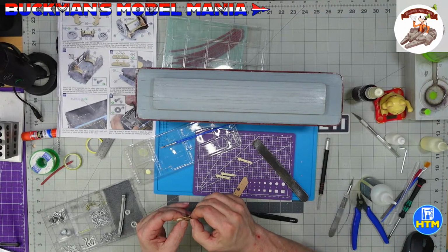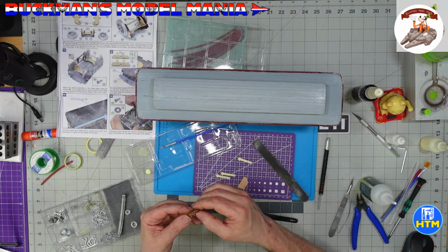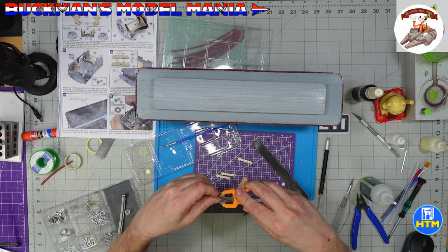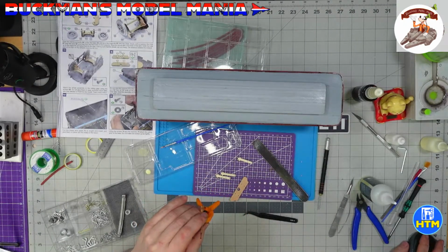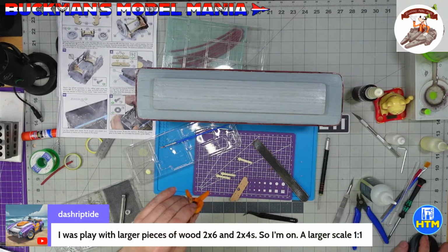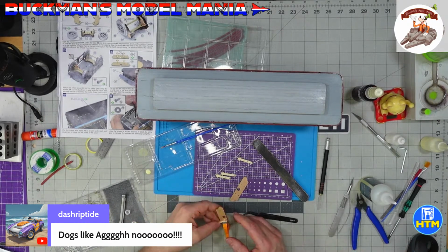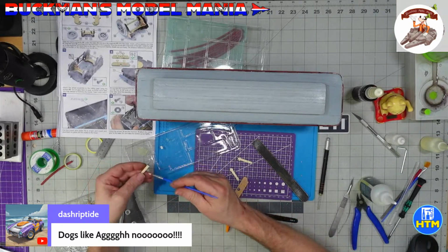Murphy is wanting to come back in here. So let me put a clamp on here. Eric would have been sad if I didn't use a clamp. Pocket pull? I was playing with large pieces of wood, 2x6s, 2x4s, so I'm on a larger scale, 1-to-1. And the dog's like, no! He wants to come in. And Andrea said he couldn't. I would let him in. He was in here earlier.